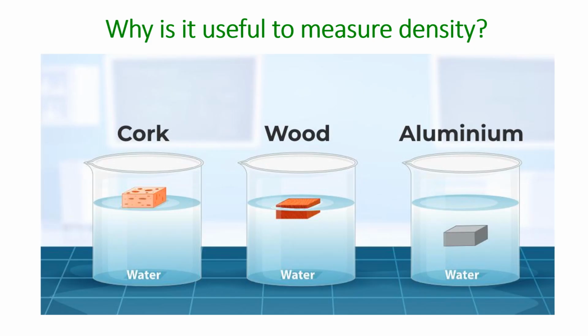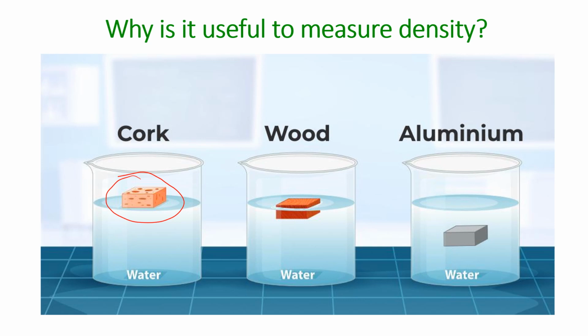And it's at this point that a curious science student would ask, why is this important? Why is it useful to measure density? Well, a couple of reasons. Number one is by measuring the density of a solid, it helps us learn more about the properties of the matter in that solid. And second of all, we can determine whether it will float in a liquid. Because if we take this cork, for instance, it has a lower density than the water that we've placed it in, the liquid that we've placed it in, hence it will float.